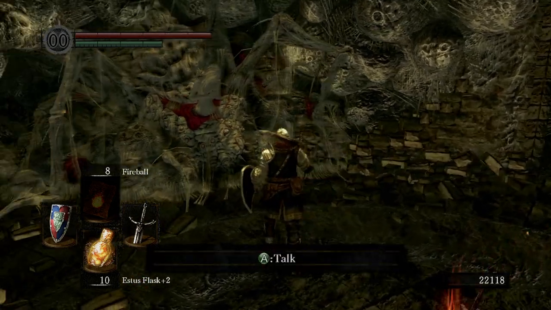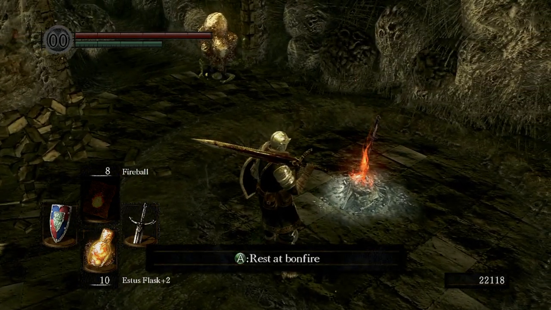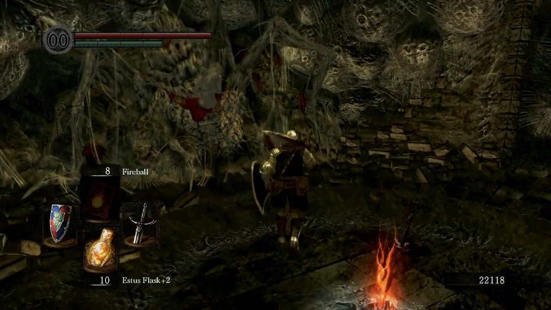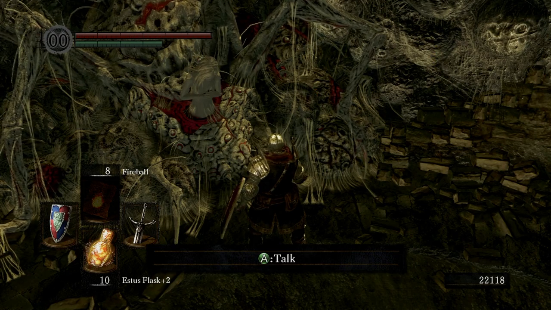But what will happen if you make that decision, this bonfire will no longer work. It'll be dead because you killed the Fire Keeper. If you do decide to kill her, you will get a Fire Keeper soul, and you can give that soul to another Fire Keeper.